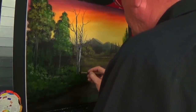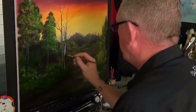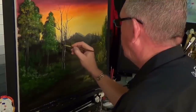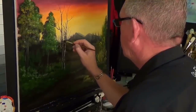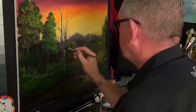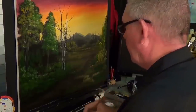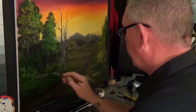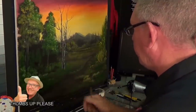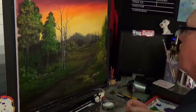What I'm doing is I'm pulling around like this, so I'm trying to make it look as if it is rounded, that tree. Now you need to spend a little bit of time on this. This is not oils, this is acrylic. So please don't think this is a Bob Ross technique with oils. It is not, it is acrylics. And I think that's just about it.